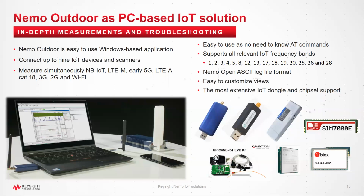And going into 5G, we do support 5G scanners as well, which can be connected to the laptop solution. And once the terminals are available, you would start seeing these terminals plugged into the laptop solution as well. We do support all the major frequency bands, and here's a list of frequency bands back here. So definitely talk to us if you have any questions on the frequency bands, and whether we support your specific band and channel.